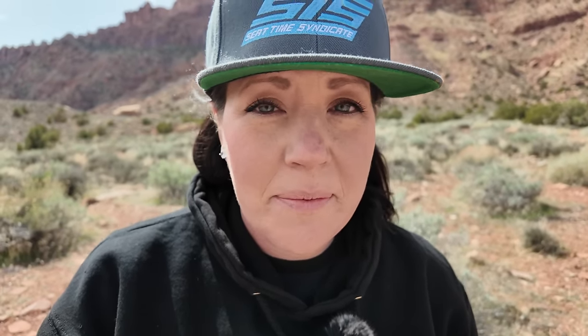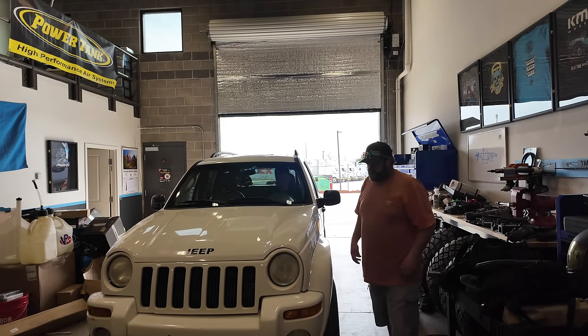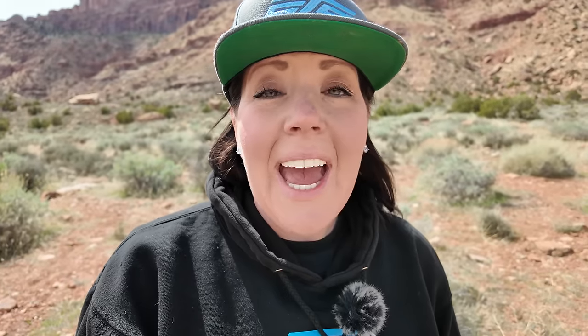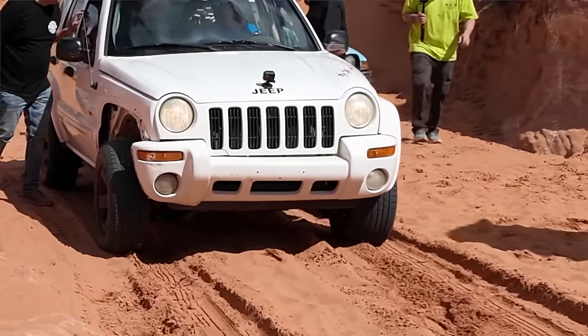The Durango does have a frame, a bigger motor, and other bits that are super appealing. And then I came across the good old Jeep Liberty — the first-gen Jeep Liberty. They're actually very similar to the XJ: they come with a 3.7 motor, or if you can find one, a 2.8 common rail diesel or CRD. They use the same NP242 transfer case found in Jeep Cherokees, and a four-speed 42RLE transmission found in 2003 to 2011 Jeep Wrangler TJs — all of that awesomeness in a small package with a grill that only a Jeep lover could love.